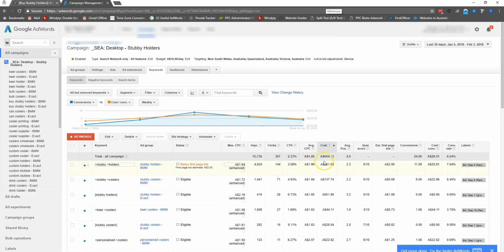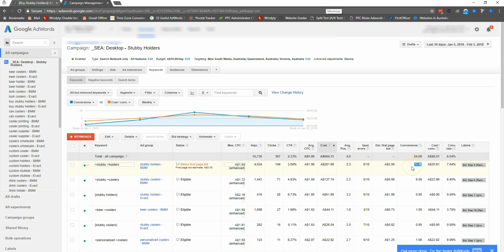Let's look at this keyword that's had 11 conversions in the last 30 days. Let's just say our target cost per conversion was $20, so in this case it's a little bit high. What our formula would do is say, all right, we've had 11 conversions and our target CPA was $20, therefore ideally we should have spent $220 to get these 11 conversions.